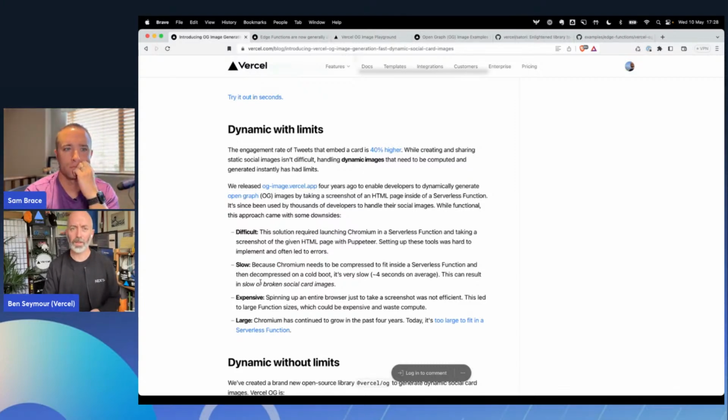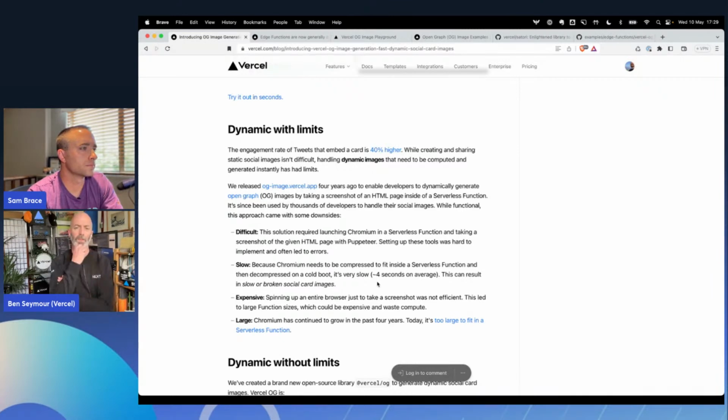I suppose a nicer way to say it is that the new version is significantly faster and more performant. I think it was like 50% faster even from a warm start, and versus a cold start it was greater magnitudes. So you can see, there it is. It was taking maybe 4 seconds to generate one of these. The modern version is taking hundreds of milliseconds, no more than that.